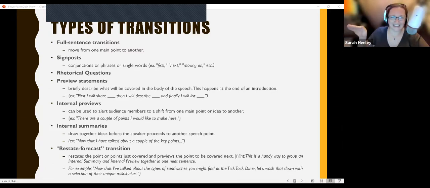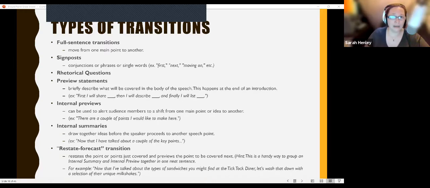That is kind of witty and clever. That part's not required, that it be witty and clever, but it does preview where we're going next. So you'll usually find these restate-forecast transitions in between main point 1 and 2 or main point 2 and 3. That's usually the most logical place, because we place it between major portions of the speech, internally, hence the name.